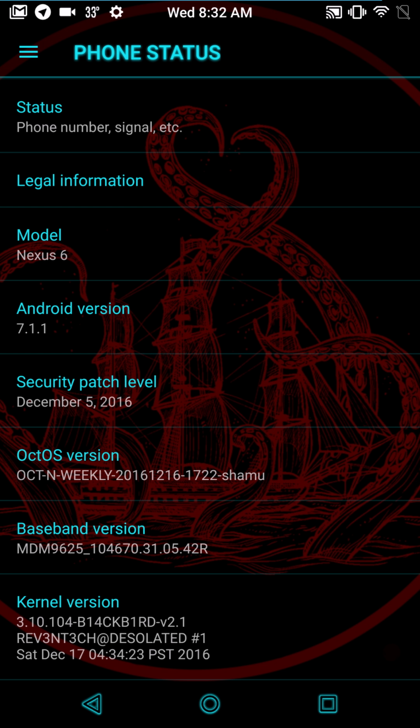This is for the Nexus 6. The reason I'm doing it on the Nexus 6 as opposed to my 6P, again, is because of the microphone. My microphone does not work on a 6P. I did order one for it exclusively, so as soon as that gets here, I will start doing some reviews on that.